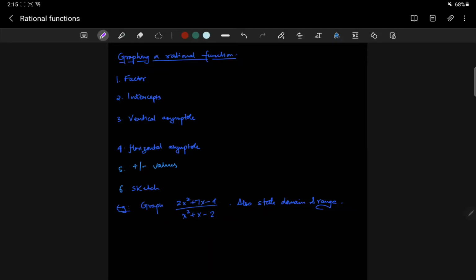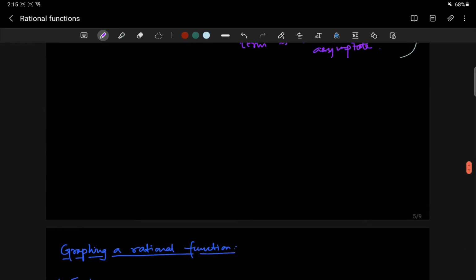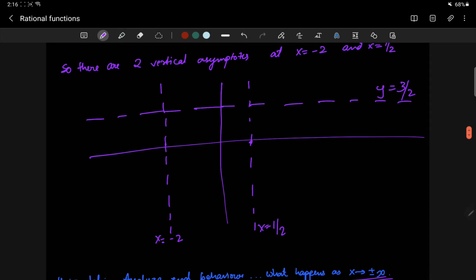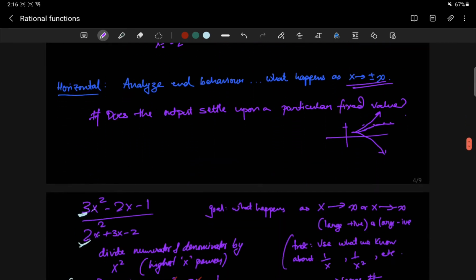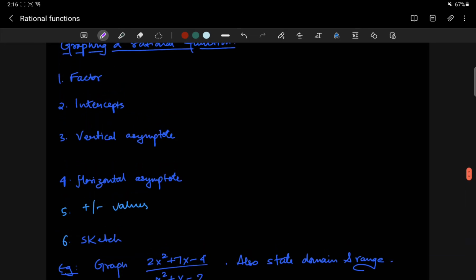Hi everyone. In this video, we will continue along our study of rational functions and break down the steps for using which the graph of such functions can be drawn. So we saw in a previous video that although we get these asymptotes, there are some possibilities which we have to consider, which means we don't have enough information. Okay, so to get enough information, we follow this sort of 6-step process.